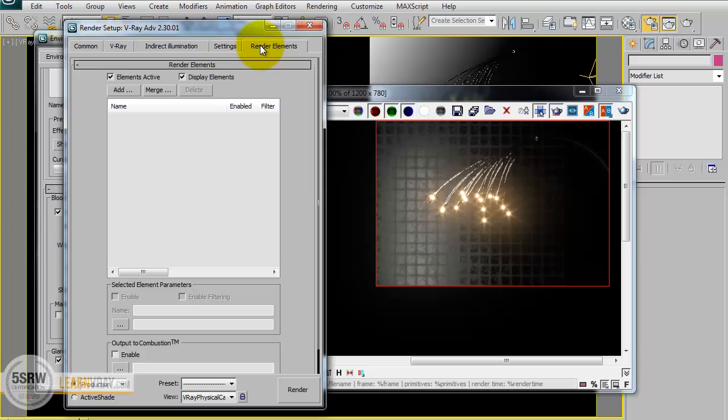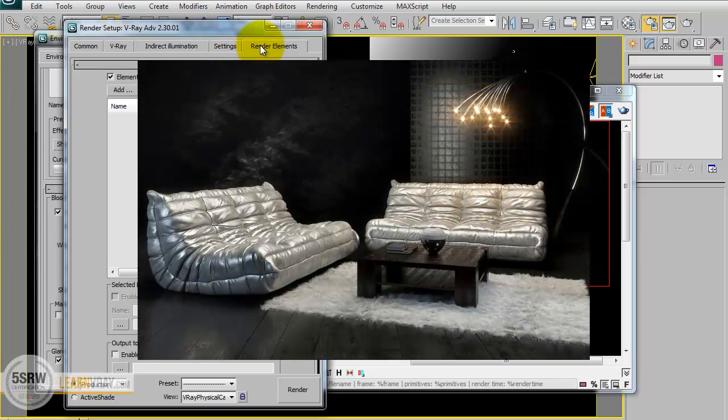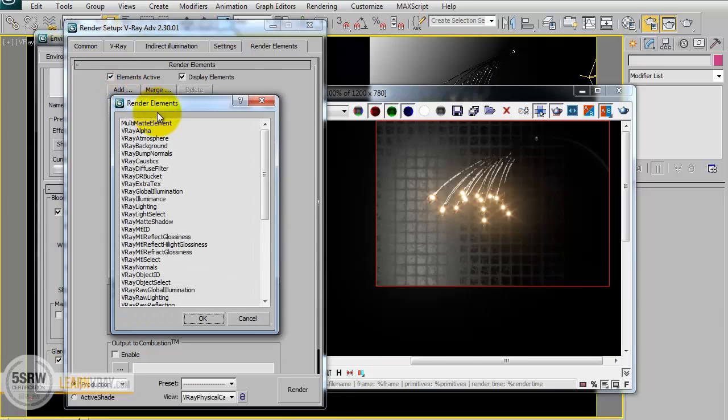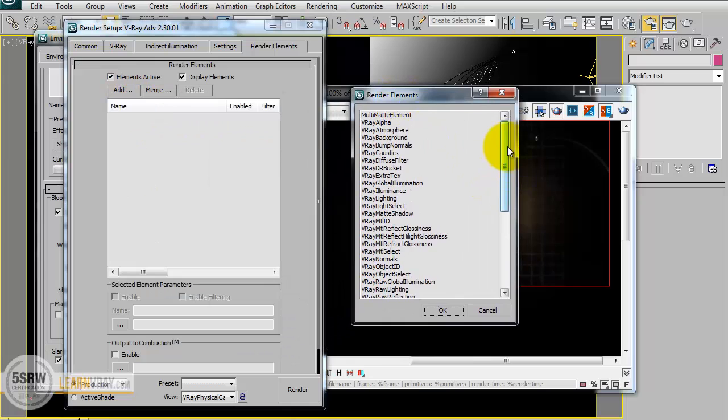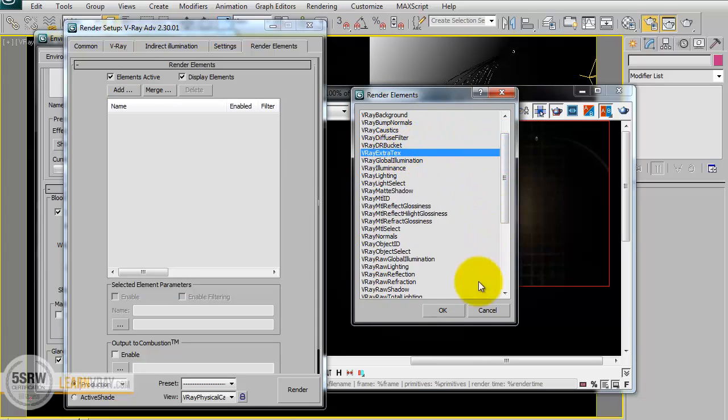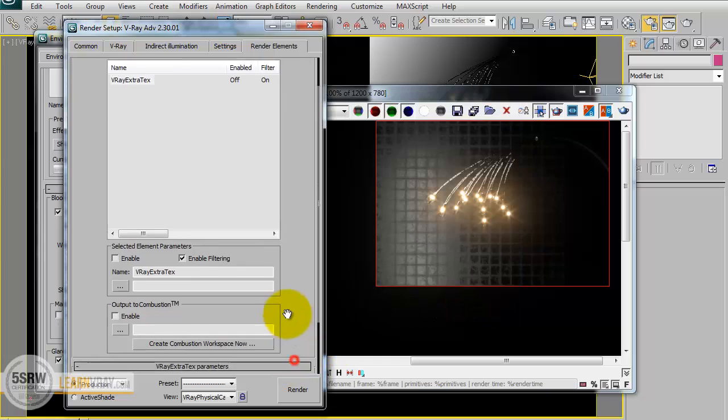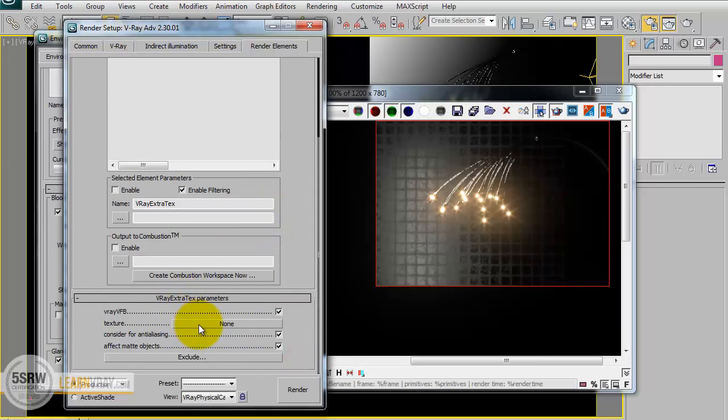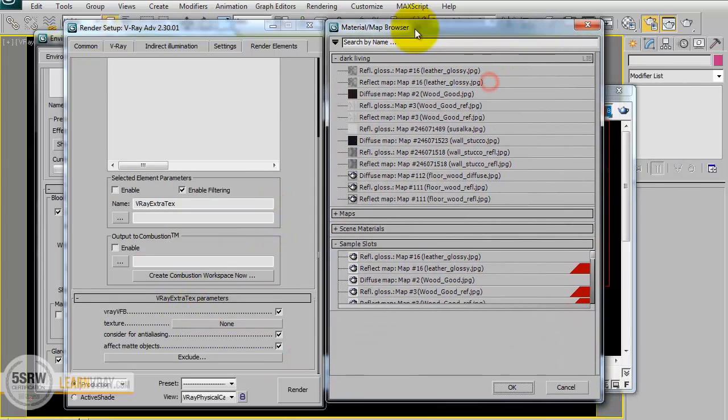Ambient occlusion usually makes little sense for images with a lot of dark tones, but we will add it anyway because here we need to emphasize the fullness of detail on the two sofas. Let's activate it as we saw in lesson 24. Just select V-Ray extra tex and set V-Ray dirt here.